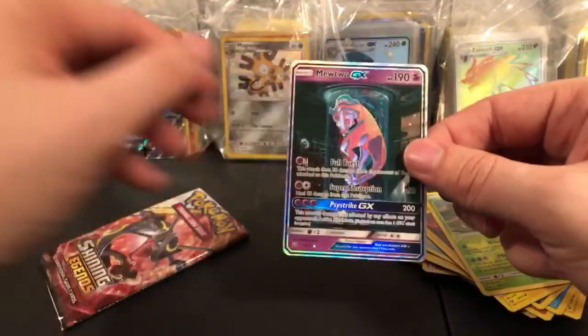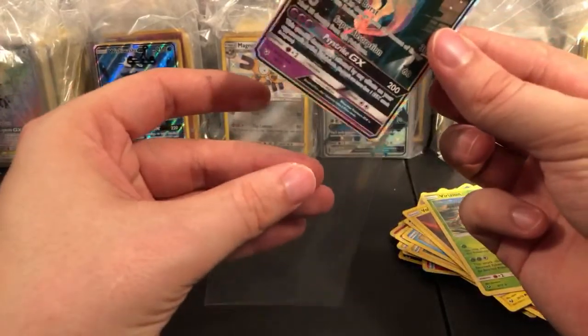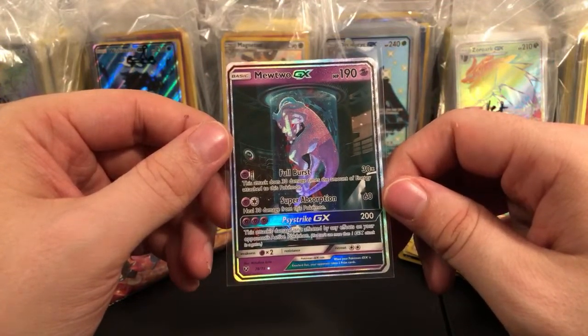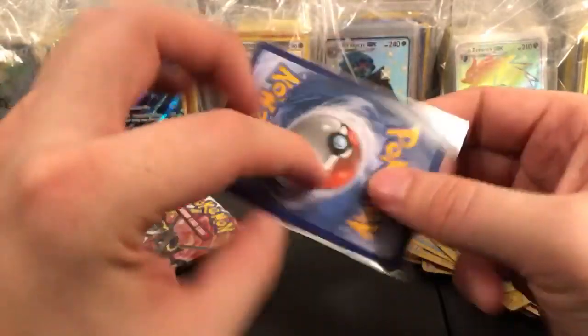Nice! You just pulled the alternative art Mewtwo GX. This is a very good card. He looks decently bordered, I will say that. He looks pretty decent on the bordering. Man, that's a hot pull. Let's check the back.